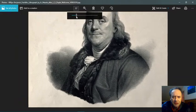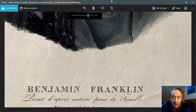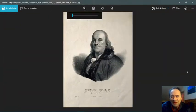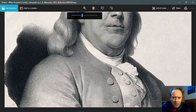And I started running into this guy a lot in lithography, Benjamin Franklin, good old Ben. Who doesn't love Ben Franklin? Everybody knows a lot about Ben Franklin. Every time I bring him up, somebody tells me a historical fact about him, and it's interesting how we know, and have been trained and taught and educated.